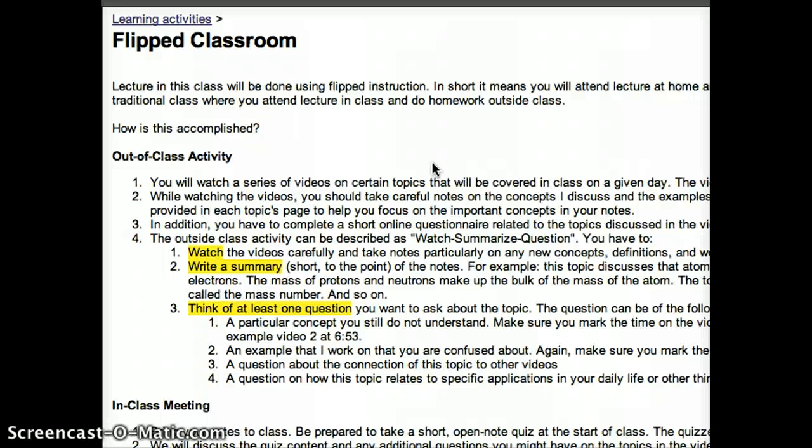So overall, the class becomes a support group where each student can help all the other students learn. That has been shown many times over in education research to be the most effective way to learn a particular knowledge set, whether it's chemistry, math, physics, or any other non-science fields.